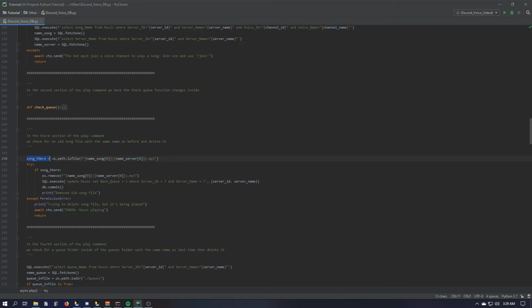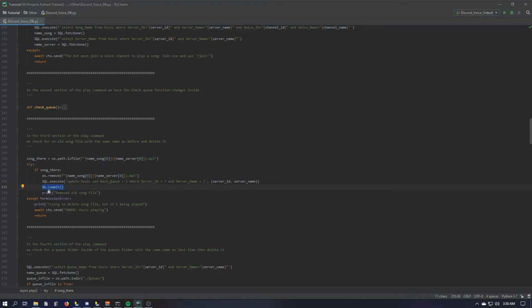So the song there equals os.path.isfile. So we're checking to see if our song with the attached server name, the mp3, is already in this directory. If it is there, remove it first off. Then UPDATE music SET next_queue equal to 1 WHERE server ID equals ? and ? So we pass in server ID and server name.